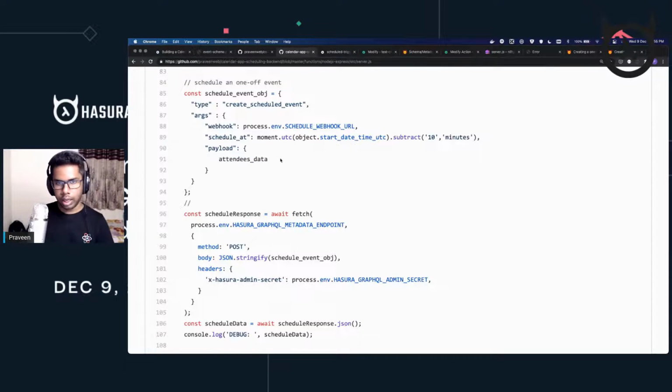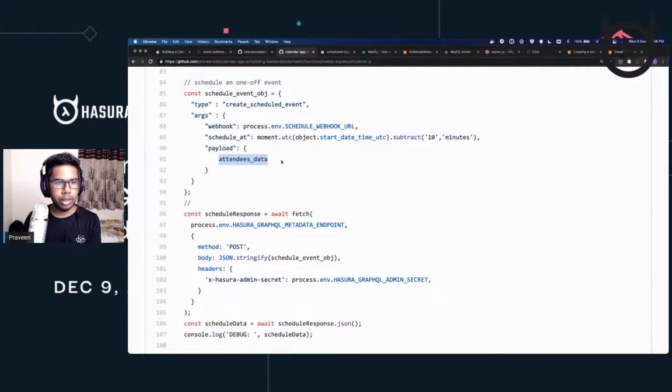So this payload will depend on what you want to do with the webhook. If you want to send in some emails, you want the user data, which is the user ID. Typically, once you have the user ID value in your webhook, you will be able to make a fetch query to get the user's email and any other metadata involved in the user. So that's the payload for you.